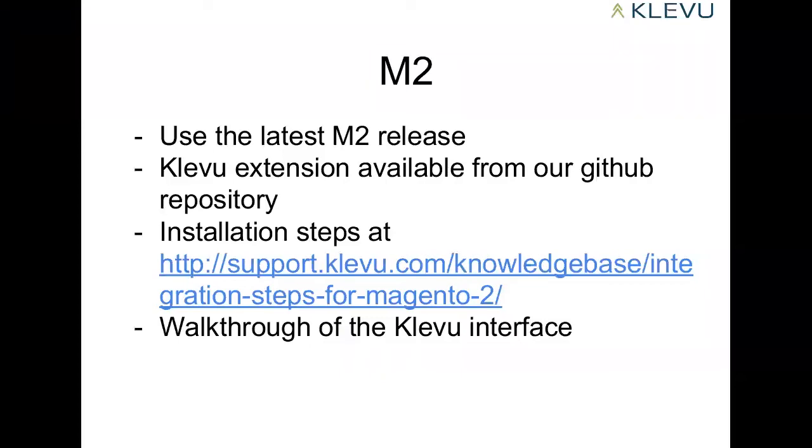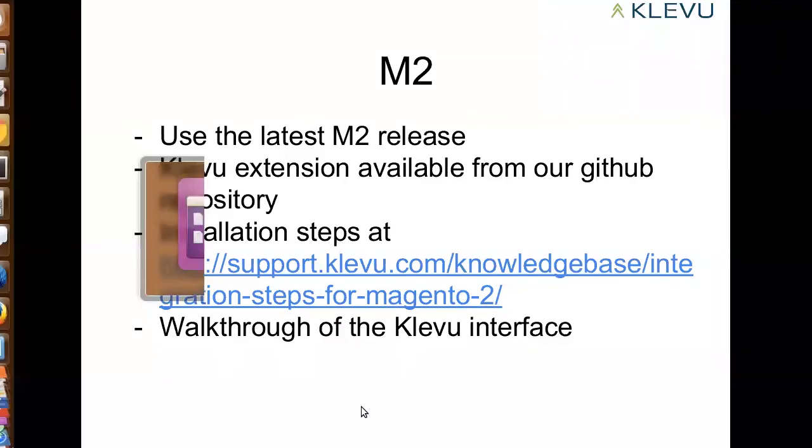Klevu extension is still not available in the Magento Connect. However, you will be able to download it from the GitHub repository. The installation steps of the same, they are available again in our knowledge base. You can visit the Klevu support.klevu.com, and under the integration steps, you will see steps for M2 as well.